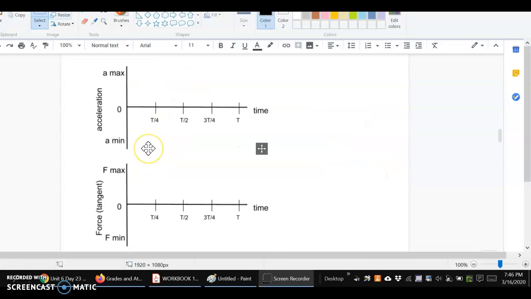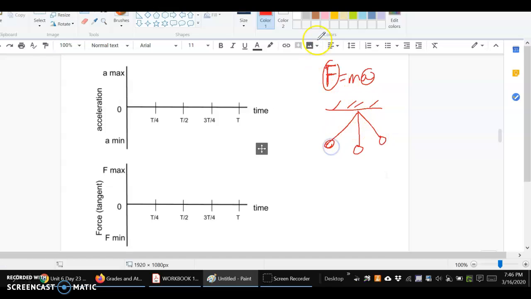All right. Okay, so now we're thinking about the acceleration and the force. Your acceleration and your force graphs, since F equals ma, these shapes are always going to be the same, right? Because whatever force you have is going to be directly related to the acceleration. Okay, so we want to think again about our picture. You can also look at the velocity graph and the slopes, right?